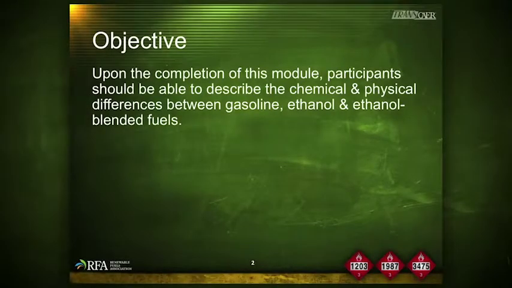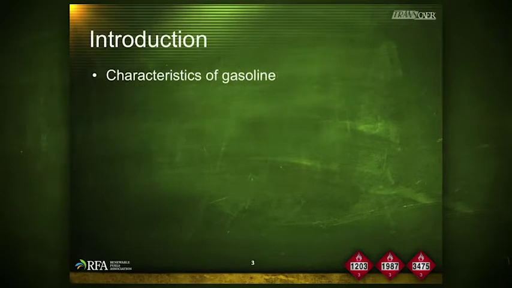The objective: upon completion of this module, participants will be able to describe the chemical and physical differences between gasoline, ethanol, and ethanol-blended fuels. We want you to be able to understand the chemistry of gasoline, ethanol, and ethanol-blended fuels, and we want to describe the characteristics of ethanol-blended fuels.